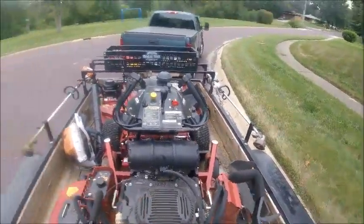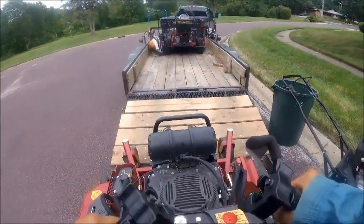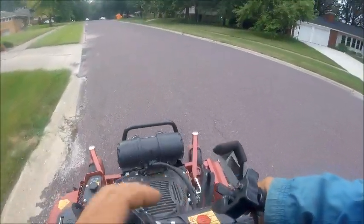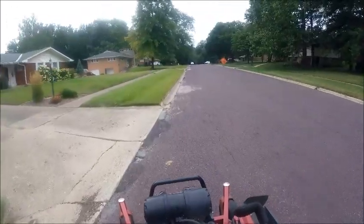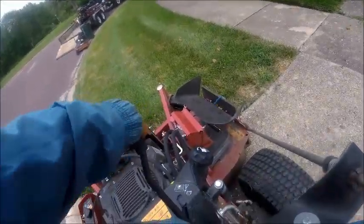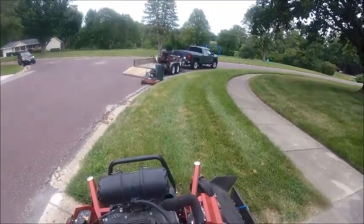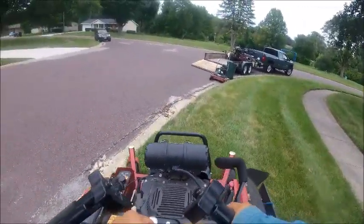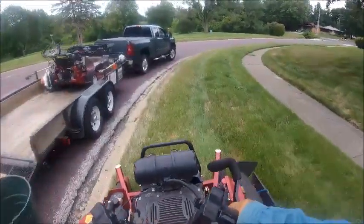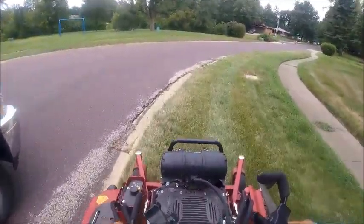Hey, this is part two of a video I made back on April 24th. If I did the math right, it was 16 weeks ago, and I was doing a first mow of this property. And here I am on mow number 16. And as you can see right on the corner there, it's a little dry. And guess what? We got some crabgrass, of course, because 'tis the season for crabgrass. It's growing like crazy. You might notice in there some dollar spot in that yard also. But mostly just starting to dry out a little bit.